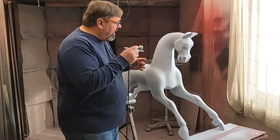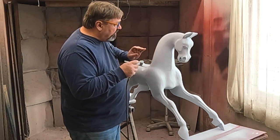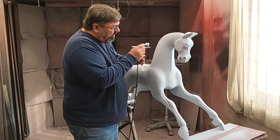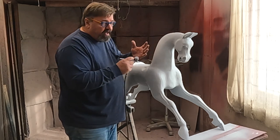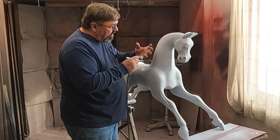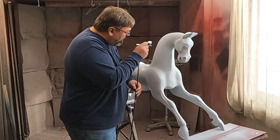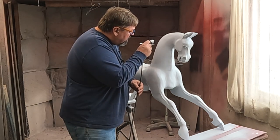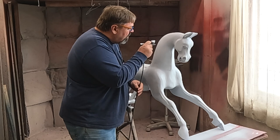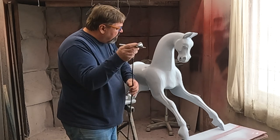So I start with gray, and then I can kind of get my pattern down the way I like it. It's just really, really soft. And then you can kind of go back in and slow yourself down and darken that gray a little bit more, bring out some of those highlights, and then I'll go over it with just a little bit of black and bring that out and darken some areas here and there. So that's kind of the trick. That's how I do it. See that? That paint's starting to dry in there because I'm talking.